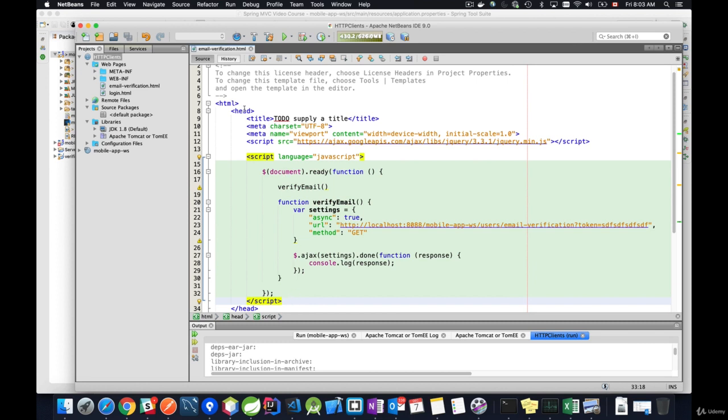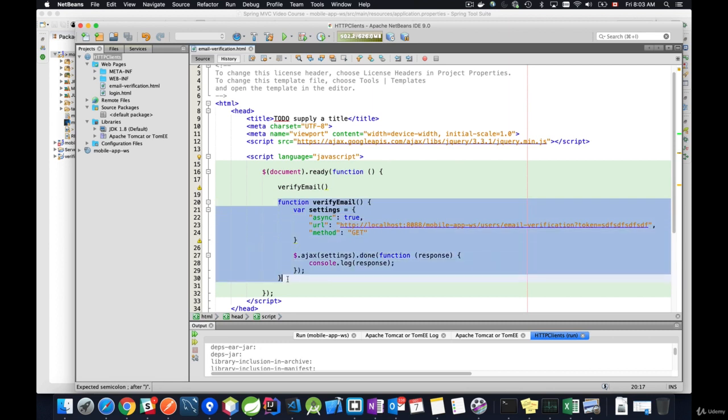Okay, so when I run this project, it will run in Tomcat on its own port. And when this email verification HTML page loads, it will trigger this JavaScript code. And when the document is ready, it will call the JavaScript function called verifyEmail. This function I have created right here below.